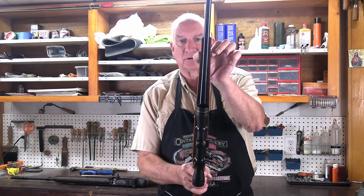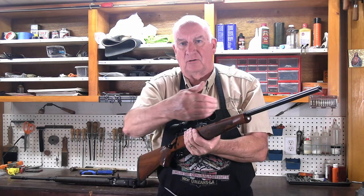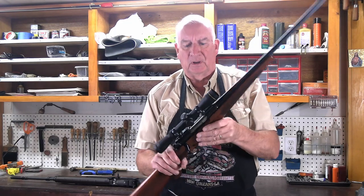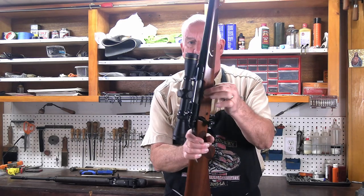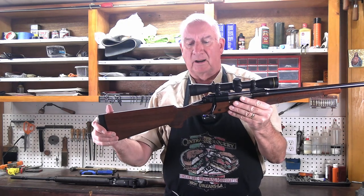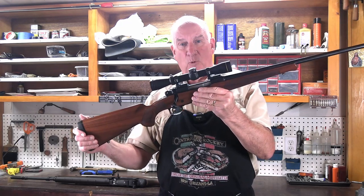The outside dimension is thin, but inside it's got a big channel hogged out, which makes it very, very thin, even in its own bulk. And the sides of these rails beside the receiver are much, much thinner than on this M1A. Everything about this stock is extremely thin, and this is walnut.